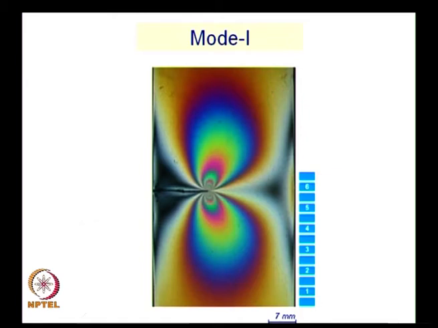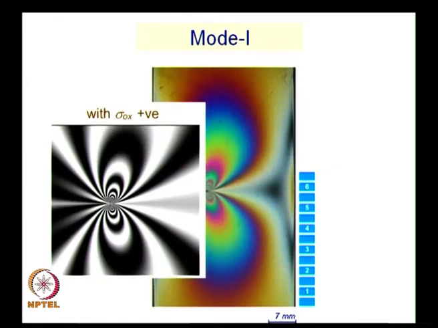And if you look at Irwin's modification, for a crack which is short enough, the fringes are forward tilted. That aspect is captured by the Irwin solution, and it showed a constant fringe order along the crack axis. So, this modification will not be applicable when the crack length increases further and comes closer to a free boundary.